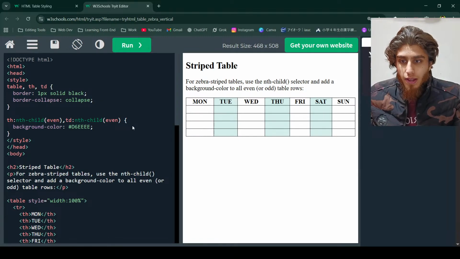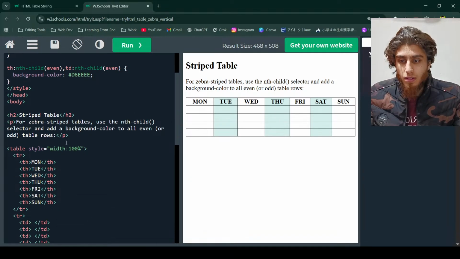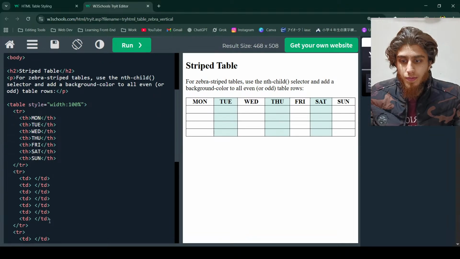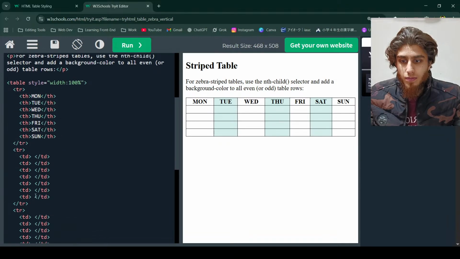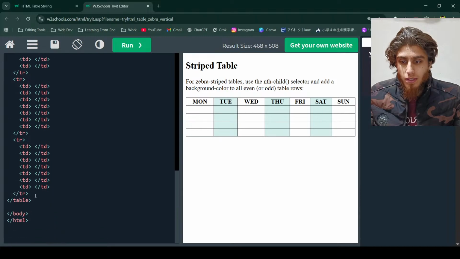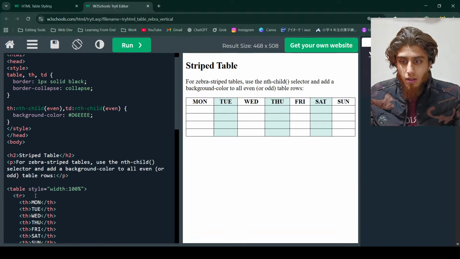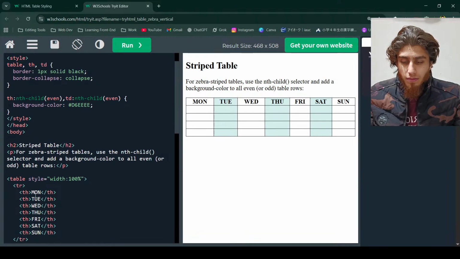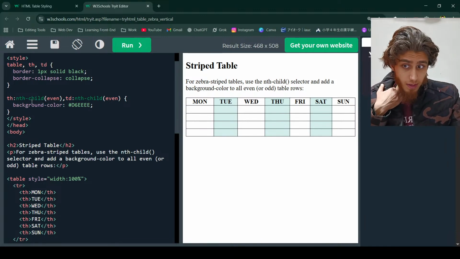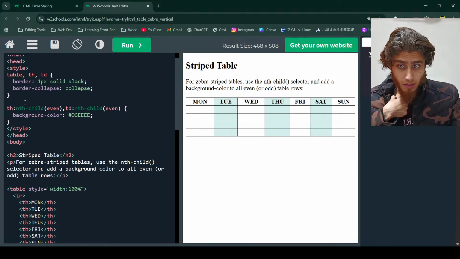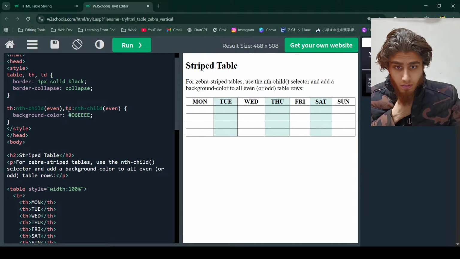So we have here the table, Monday to Sunday. We have table head, so the table head nth-child even, table data nth-child even.